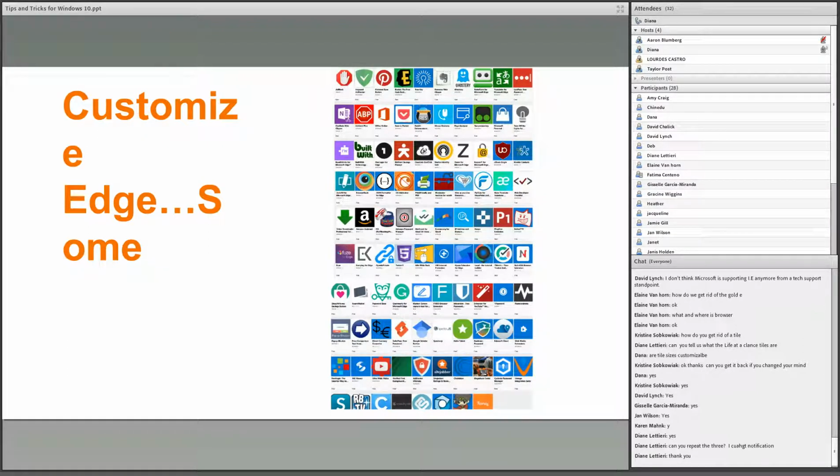So one of the first things you can do is customize Edge. We talked about the Edge browser that Microsoft now provides. At first, they had locked it down and said no third parties are going to access that, and they've given in because that was unrealistic. So there's a lot here. I would not come in here and start downloading every single extension. An extension is a little extra functionality that you add to your browser. But I did want to point out a couple that I find useful in regards to productivity. So let's use our handy dandy mouse here.